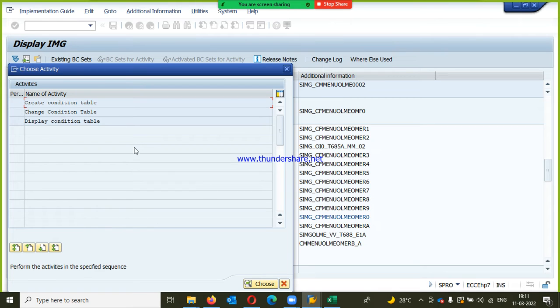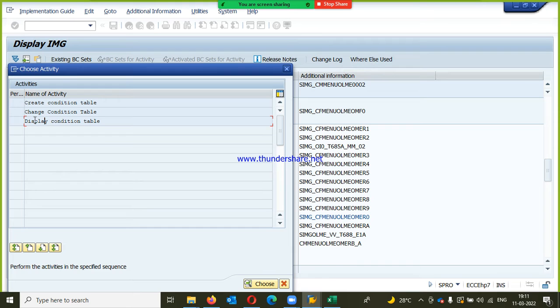M/03. Here we have options like this: I can create the condition table, I can modify the condition table, and I can view the condition table. First we'll see which tables we have, and whether they are suitable for our requirement.